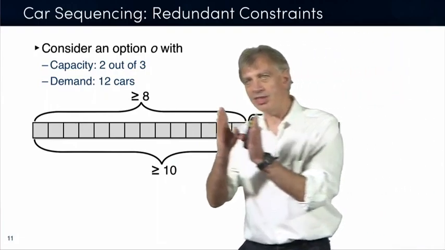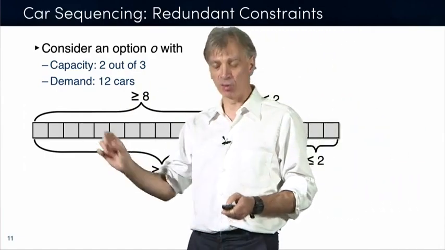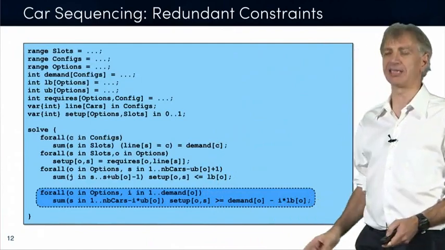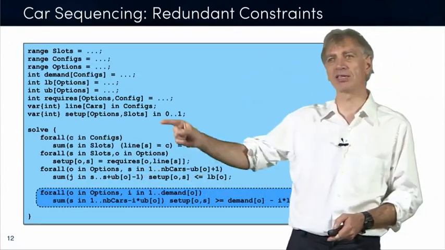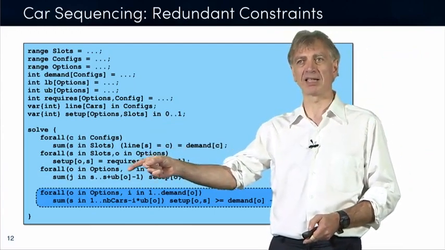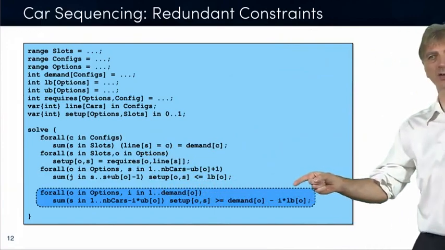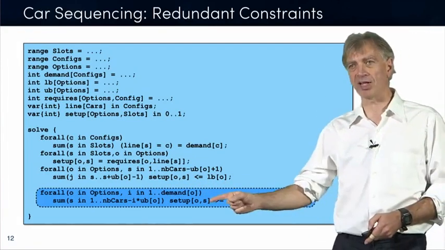For every one of these portions of the assembly line, I know how much car I can produce and I have to produce. Okay? Now, is it easy to actually add these constraints? Yes, it's very easy. Essentially, what you're doing here is counting. It's just the same kind of constraints that we did for expressing the capacity constraints. But this time around, I'm putting a constraint which is not limiting the number of cars by above, I'm actually limiting the number of cars by below.